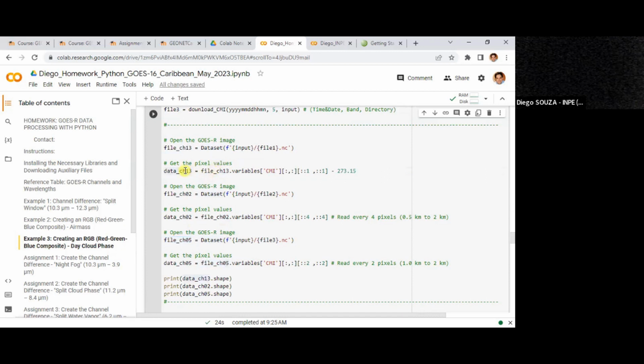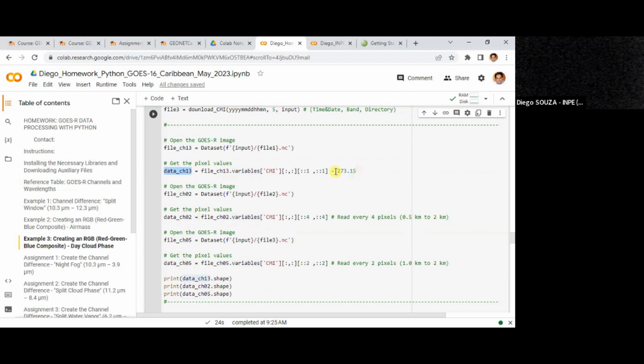In the next command, I'm reading the brightness temperatures using the variables command from the netCDF4 library. I'm storing this brightness temperature in data channel 13, data underscore channel 2, and data underscore channel 5, okay? Again, you may call them any way you want, just as long as you use the same names throughout your script, okay?